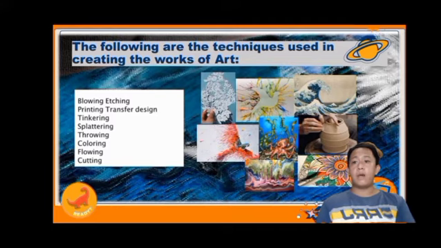Next, tinkering is a parent-child workshop which aims to develop the next generation with lifelong skills. Next, splattering is a painting technique in which paint is flung with a flick of a brush onto the painting surface. Next, throwing is the whole process of shaping the clay on the potter's wheel. Next, coloring is the process or skill of applying a substance to something so as to change its original color. Next, flowing. Start with a layer of base paint spread over your canvas, as this will help the paint flow more easily across the surface. And lastly, cutting is the art form of cutting paper with sharp scissors or a knife.